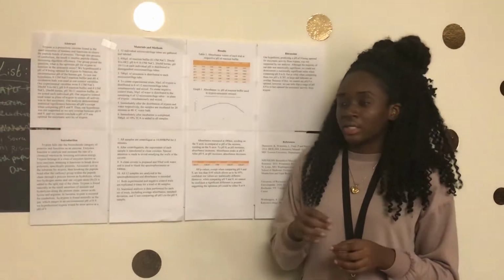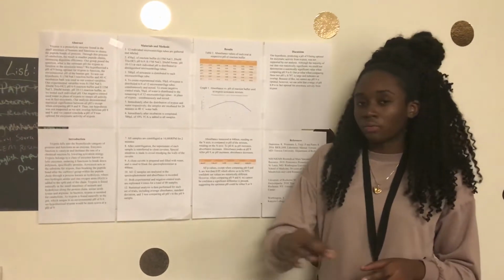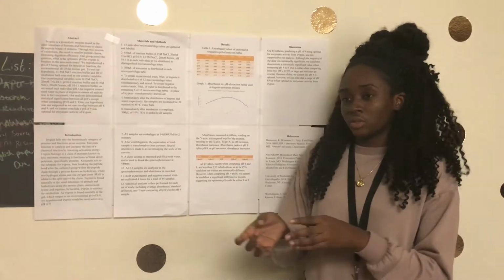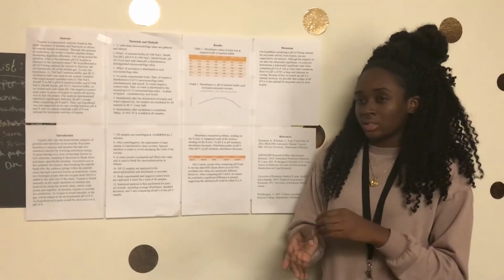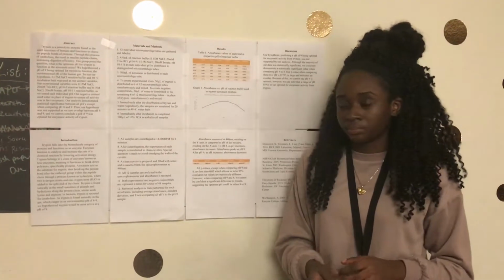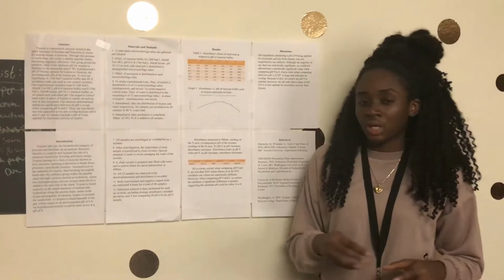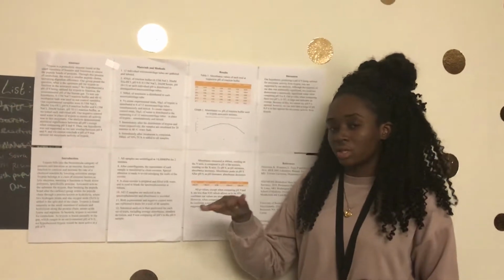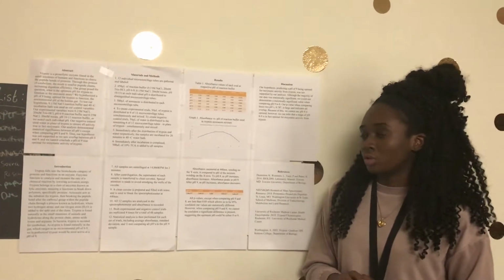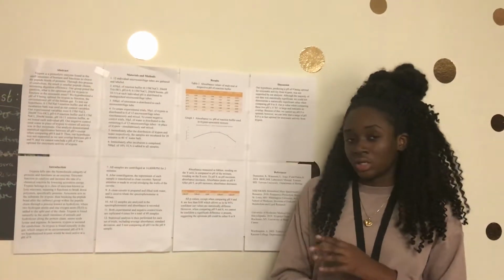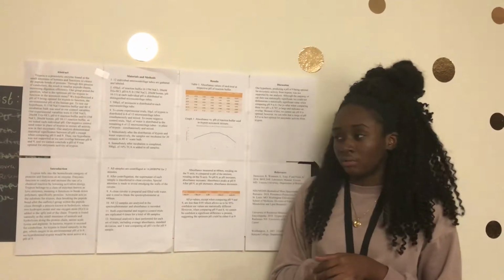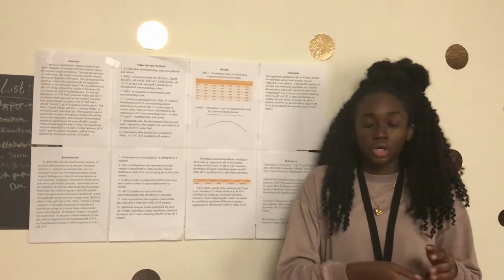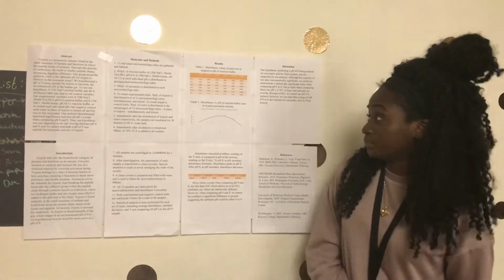Then we added each supernatant into 12 cuvettes. Then we placed the cuvettes into the spectrophotometer at 440 nanometers. And after all this, we read the absorbance levels of each supernatant with their different pH levels, and we did this to calculate the average absorbance levels and the t-test, which is comparing pH 9 to the remaining pHs.